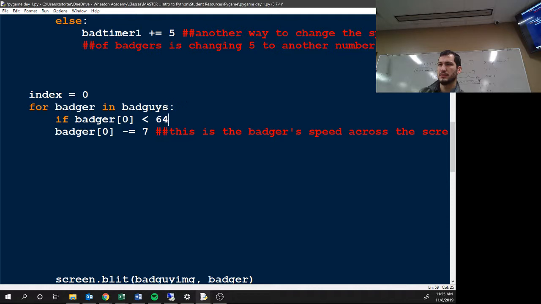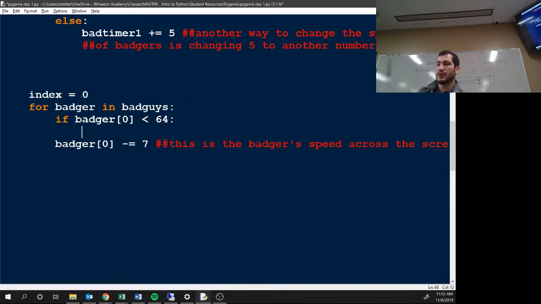Is that a bracket? Yeah. I don't think we need this if statement, but it's okay, it doesn't hurt. We're going to go delete bad guys index. In the code that I have, there's another method called pop, which we'll go over. Pop is more when you're doing a text.